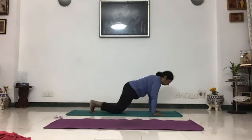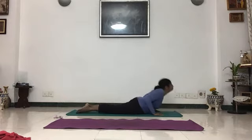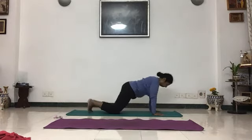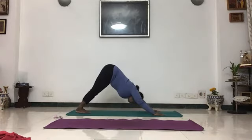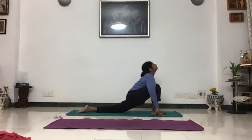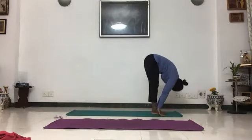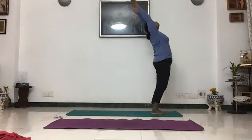Exhale, knees, chest, and the forehead down. Inhale, cobra. Exhale, inverted V. Inhale, the right leg forward, look up. Exhale, the left leg forward. Inhale, stretch your body forward, stretch up and arch back, look up.